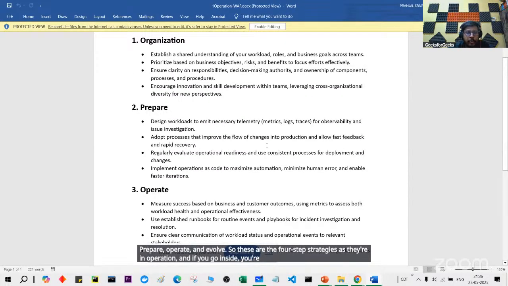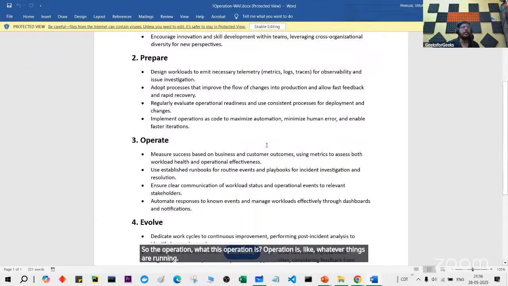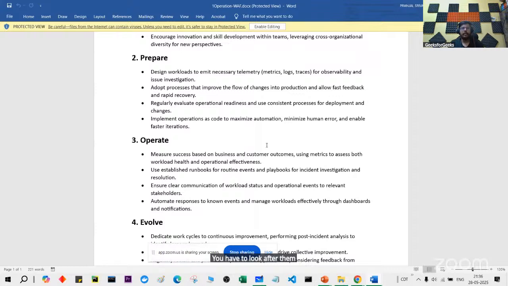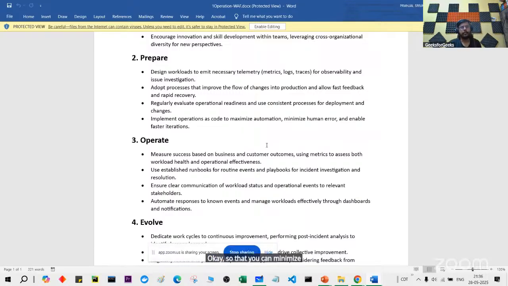So what is operation? Operation is whatever things are running, you have to look after them, and try to perform automation where it's possible, so that you can minimize human error and enable faster restore and recovery.